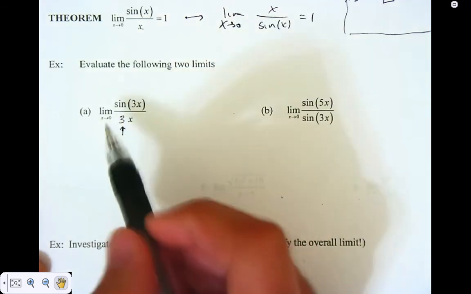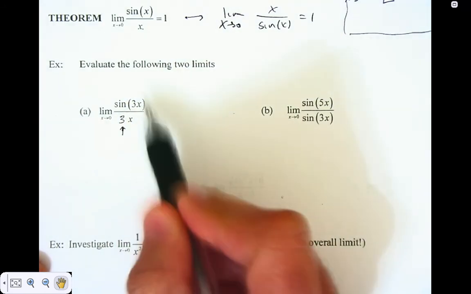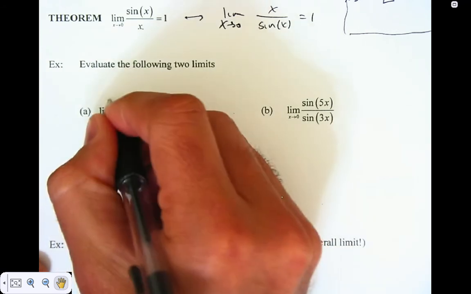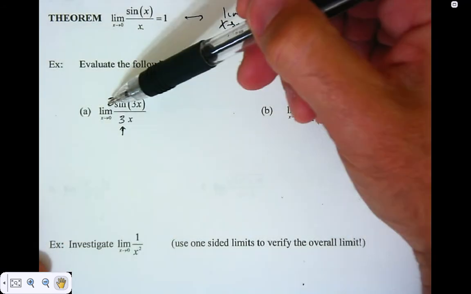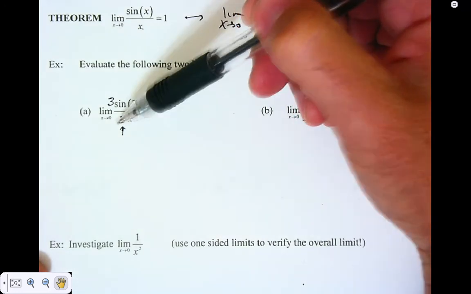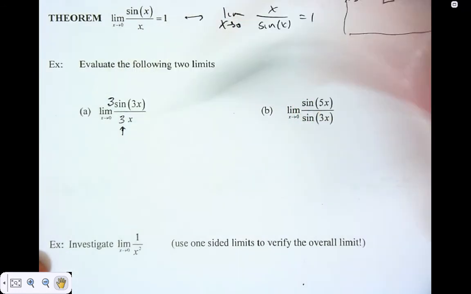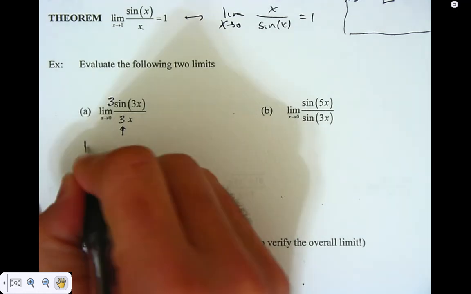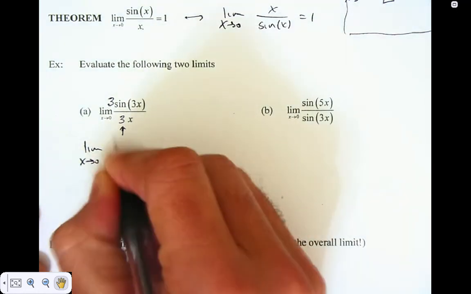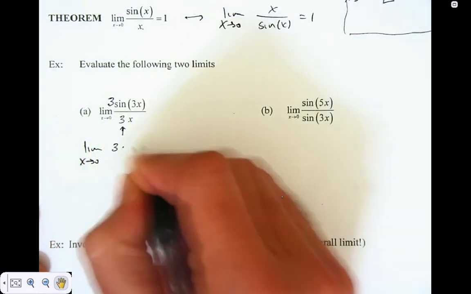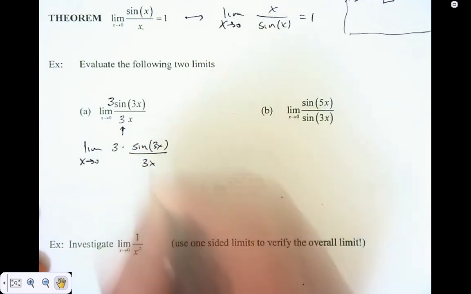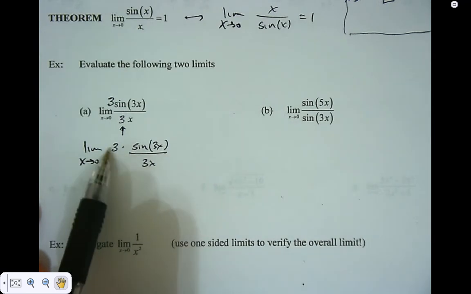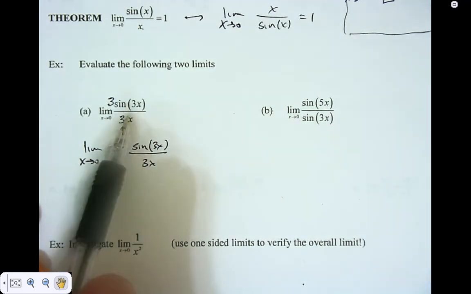Well, you can't just magically put a 3 in a denominator and think it's exactly the same. But what if I put a 3 up top? Now we're good to go, right? This is a fancy form of 1. And 1 times anything gives me exactly the same thing. And so now I have the limit as x approaches 0 of that 3 times sine of 3x over 3x. Okay, this is legal algebraically because those could cancel out and you're back to where you started.